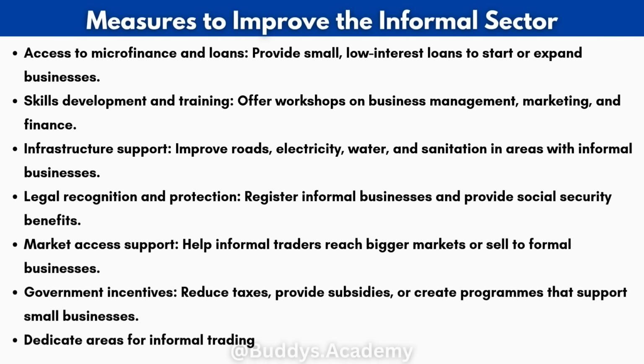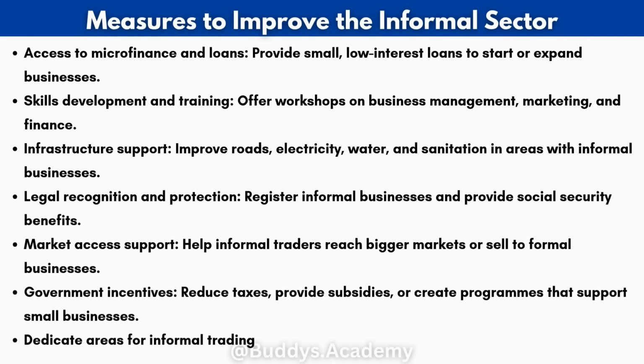So what are some measures to improve the informal sector? So basically, provide small, low interest loans to start or expand businesses. Host skill development and training, so offer workshops on business management, marketing, and finance. Infrastructure support: improve roads, electricity, water, and sanitation in areas with informal businesses, right? They can provide hawkers with stalls in these areas. That'll make their lives a lot easier, right?